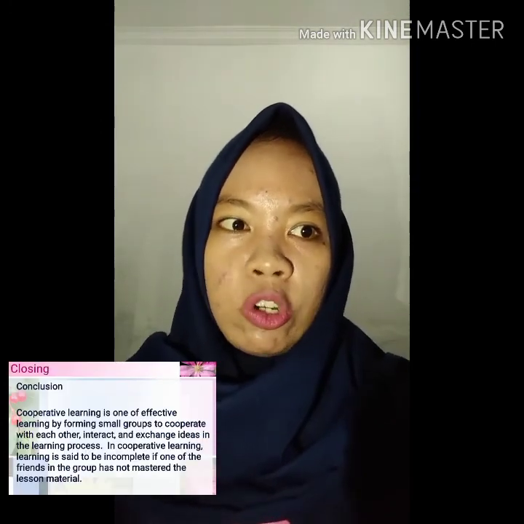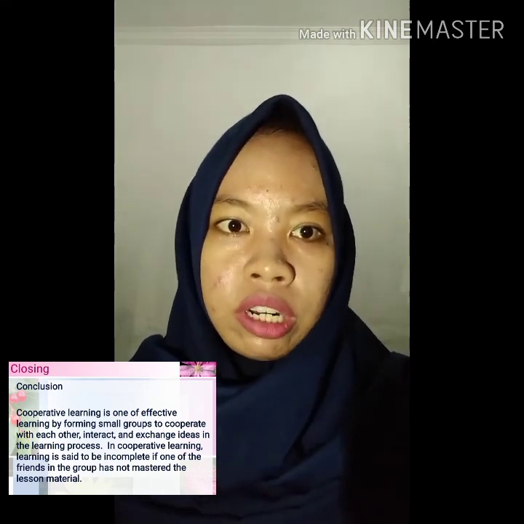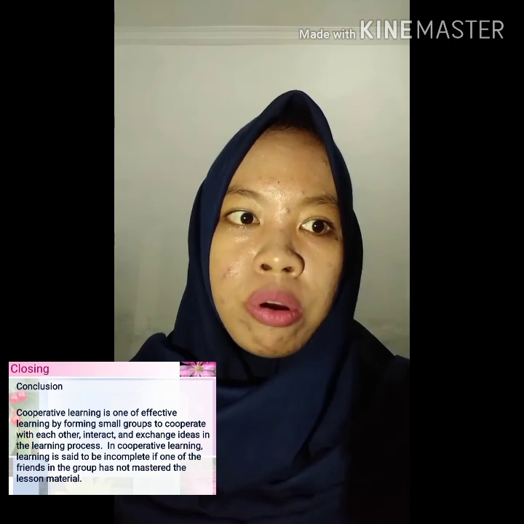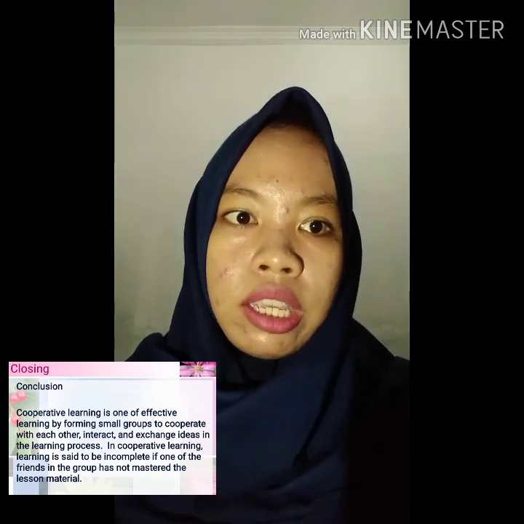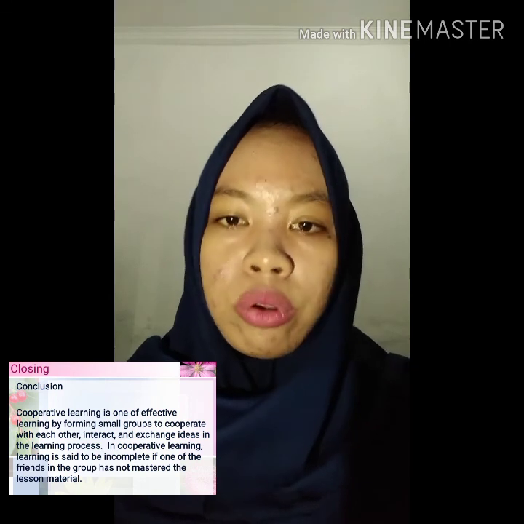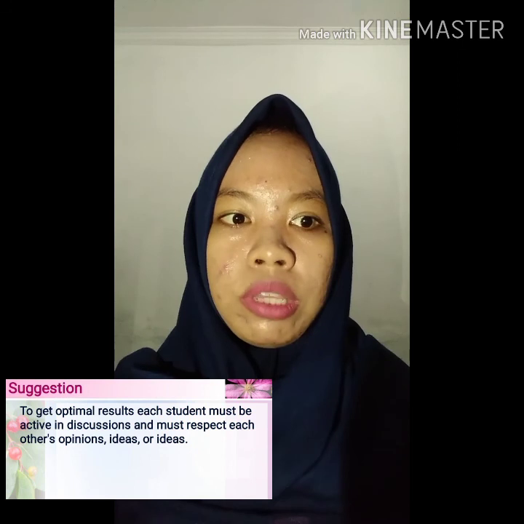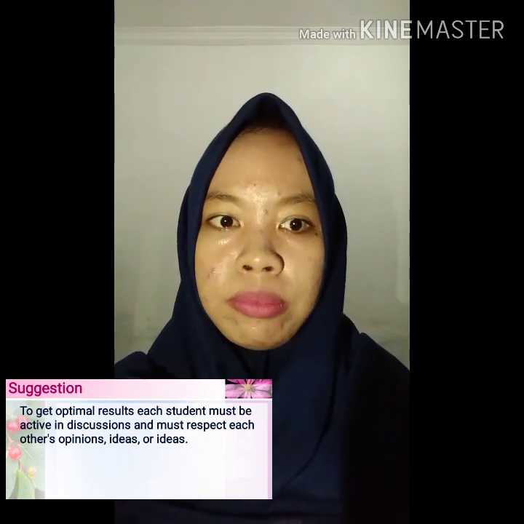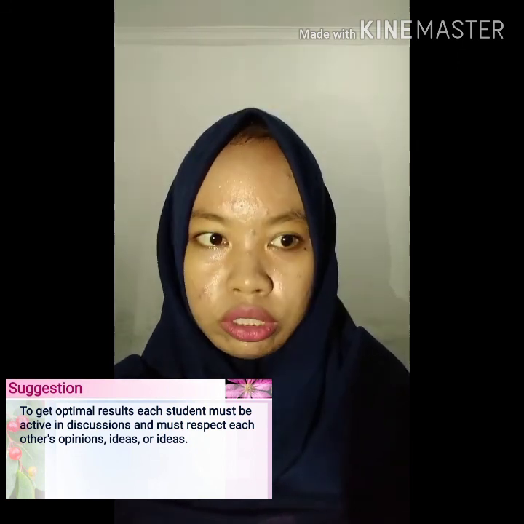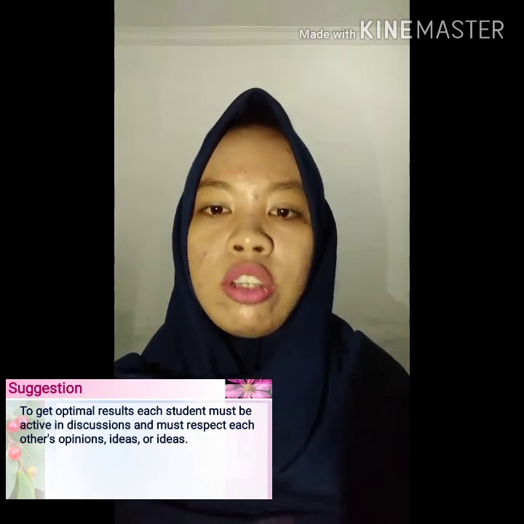Point 1 is the conclusion. Cooperative learning is one of the effective learning methods, forming small groups to cooperate with each other, interact, and exchange ideas in the learning process. The last point is the suggestion. To get optimal results, each student must be active in discussion and must respect each other's opinions or ideas.